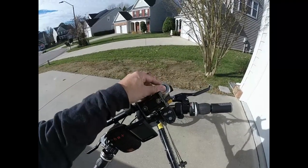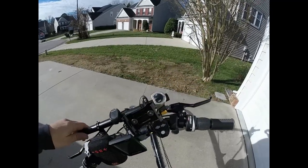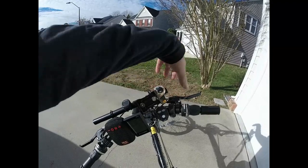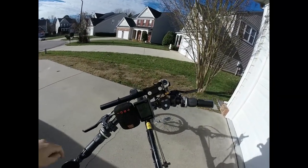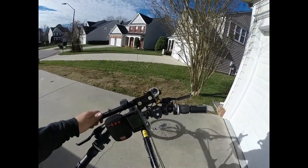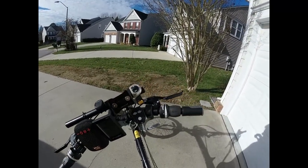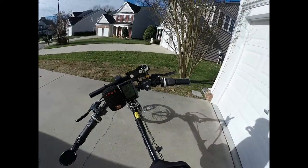So I picked up the e-bikeling headlight. It runs off of another output from the controller. It has a horn built in. The horn is a little bit startling for people when you come up behind them, so I try not to use it. I would like to just pick up a bell, because people seem to recognize the chime of a bell as being a bicycle, and they don't get startled like they do with that horn.